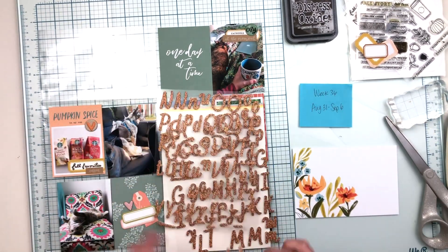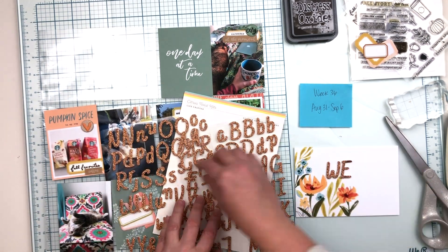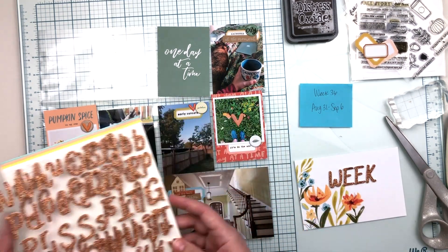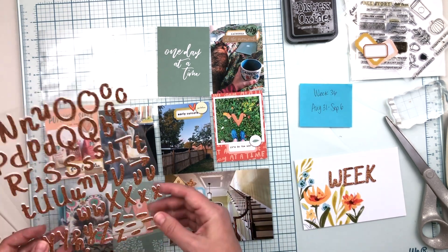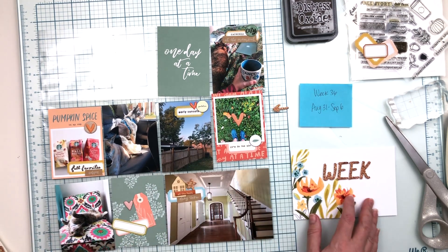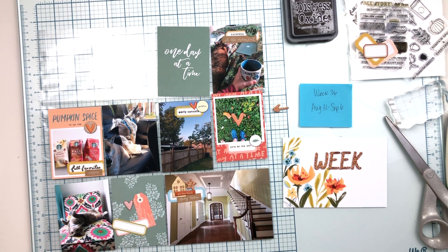I happened to have two E's left, but there are no numbers on this set, so I didn't realize when I first grabbed them that I'd need another solution for adding numbers to my title card. It ends up working out fine. I really like the copper addition on this spread — I like the way it looks and the little bit of sparkle it adds. I decided to sprinkle it around, and there were a couple little shapes on the package — an arrow and a star — that I'll add in a couple other places to tie in that copper glitter so it's not only on the title card.